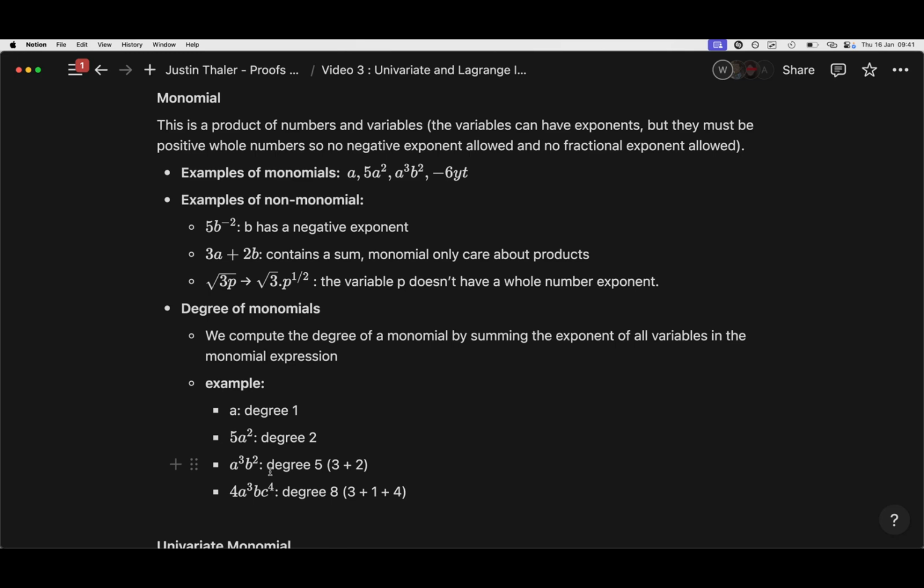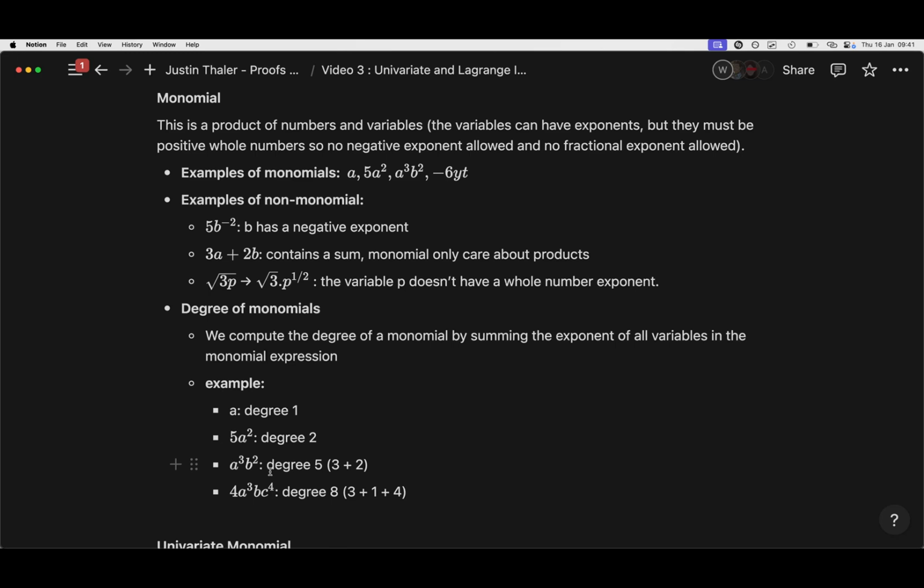Because anything raised to the power of 0 is 1, it collapses down to 8. So technically there's an invisible a raised to the power of 0 there. I even wrote it down there, I forgot. So this is what I wrote there. It can be seen as 8a raised to the power of 0.